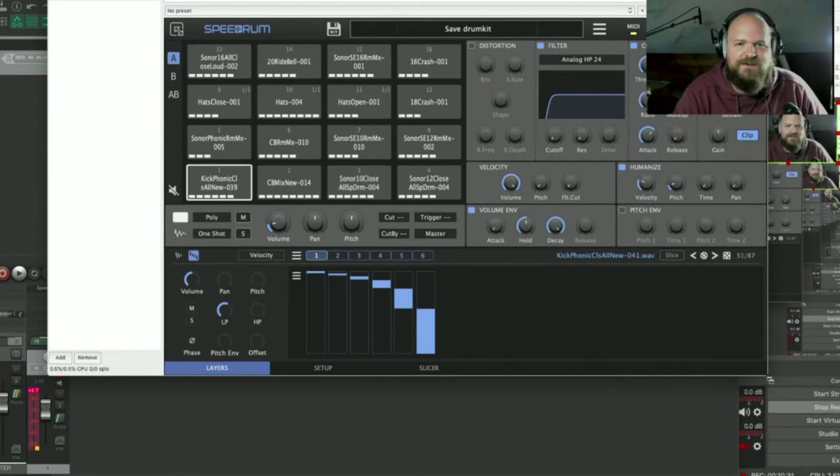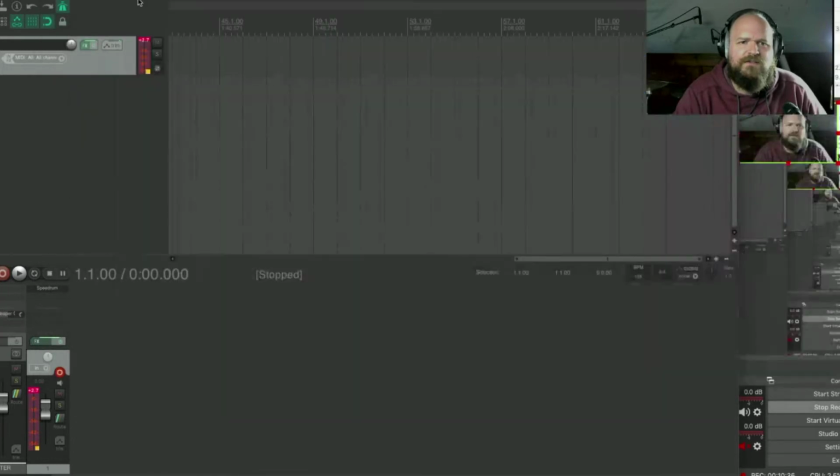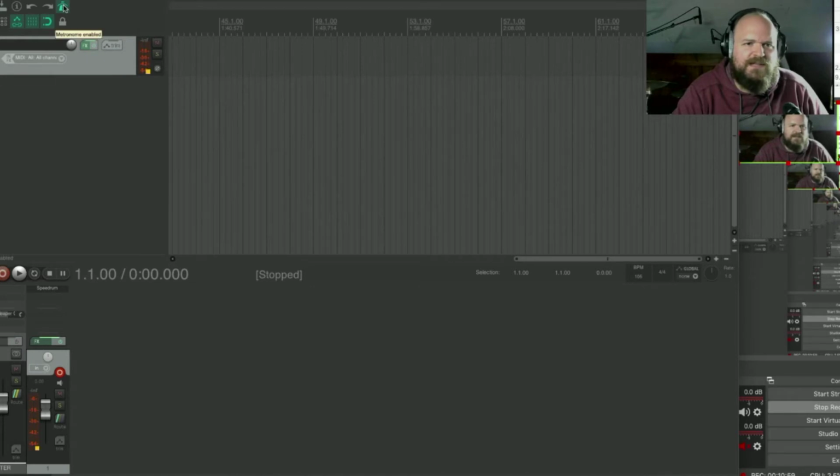So I'm going to start composing, and what I've got here is a session set up. I'm going about 105 beats per minute, and I just want to come up with some kind of funky beat.